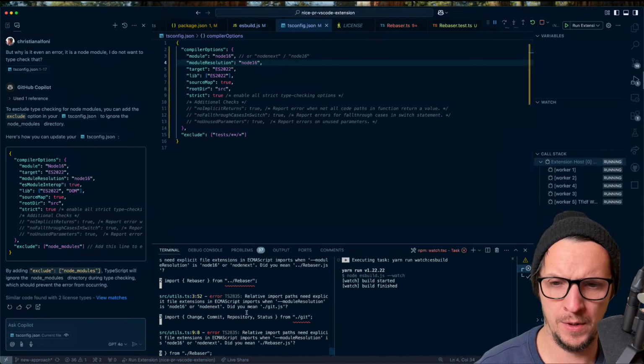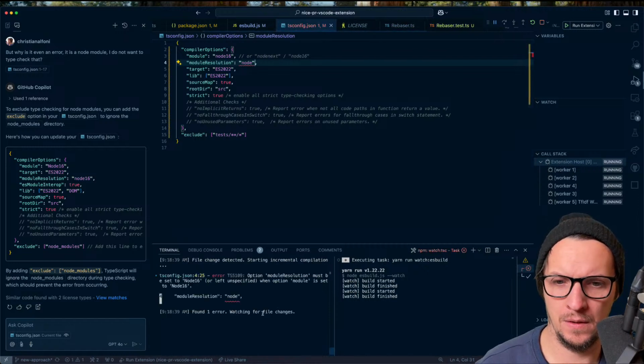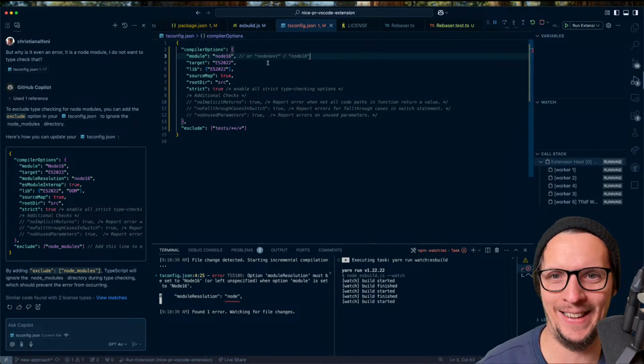Relative needs explicit index machine imports. Must be set to node 16 or left hand. When option was I set to? I can't believe this.